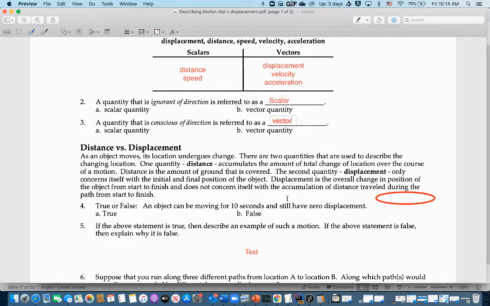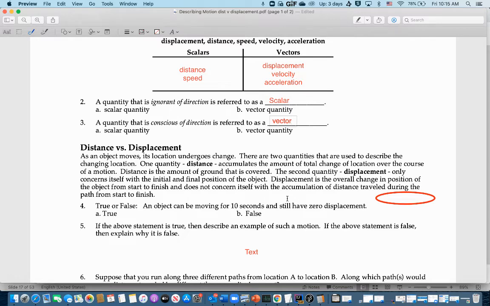All right, so let's go on. It talks a little bit about distance and displacement, which is what we talked about before. It gives you this really good question: an object can be moving for 10 seconds and still have 0 displacement. Can you move around in a certain way so that at the end you have 0 displacement? What does that mean? If we break that down, it might make this a lot easier to answer. Displacement, again, is the final position minus the initial position, or how far have I gone from where I started? Can I move around and then end at the same spot where I started? Hopefully you can think of that. There's a bunch of different examples I can think of.